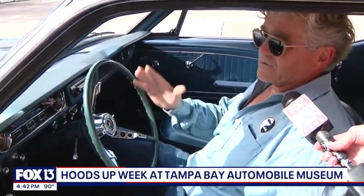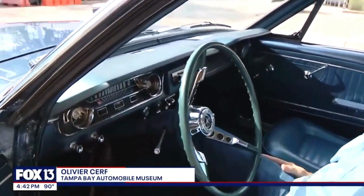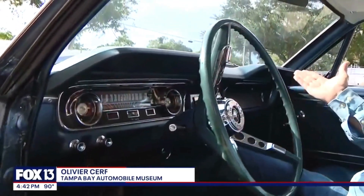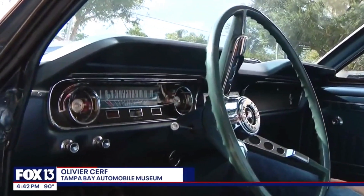This emblem means it was done with Harry Ferguson and Ford, who worked together back in the tractor days. This car handles extremely well in the rain because of the true all-wheel drive with 36% in the front and 64% in the back. It also has ABS brakes, which none of those cars back then had — that didn't come until the early 1980s with Audi.